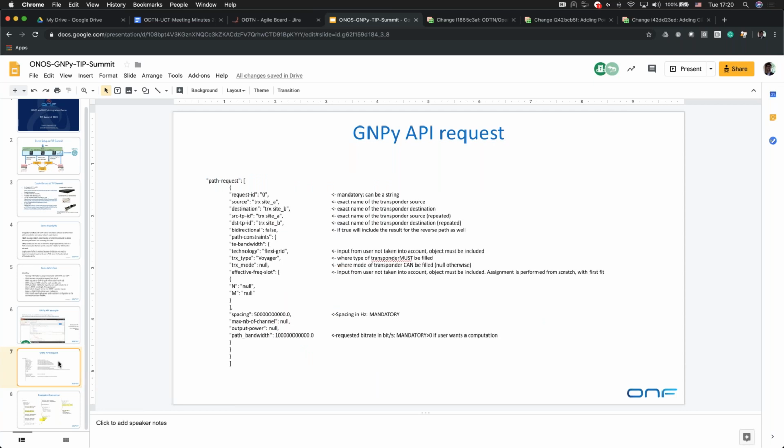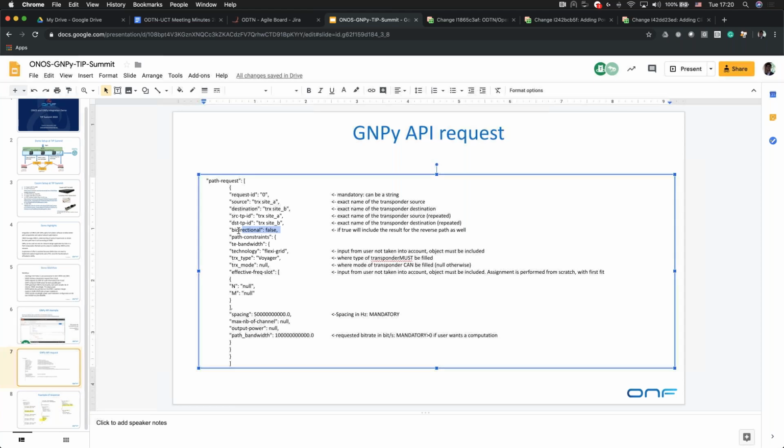So in the path request, what you can send is basically an ID. That's fine. That's something that we need to agree upon. The name of the transponders, which needs to be repeated in 2 fields. Bidirectional flag. This one we will set to true for sure, because what we want is a bidirectional end-to-end path.